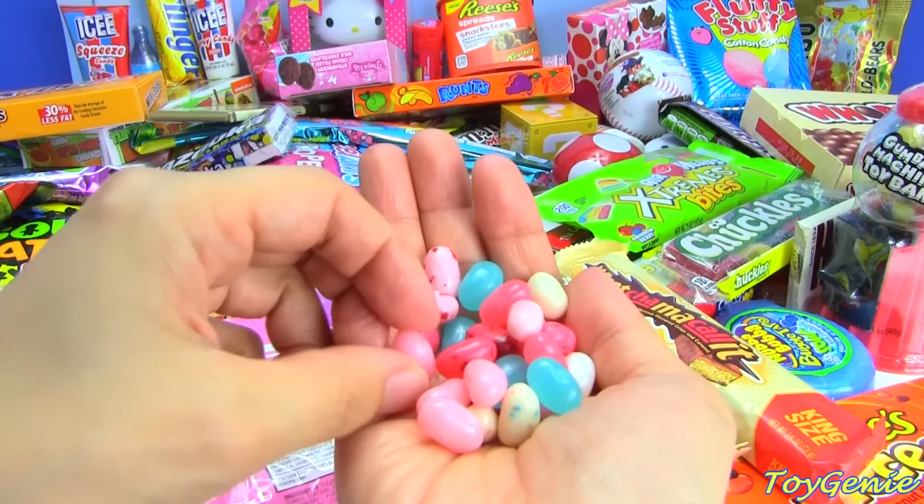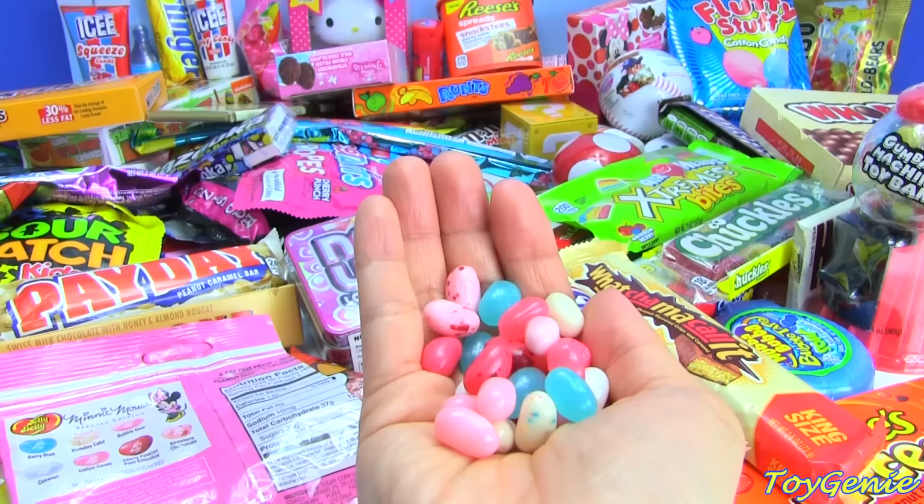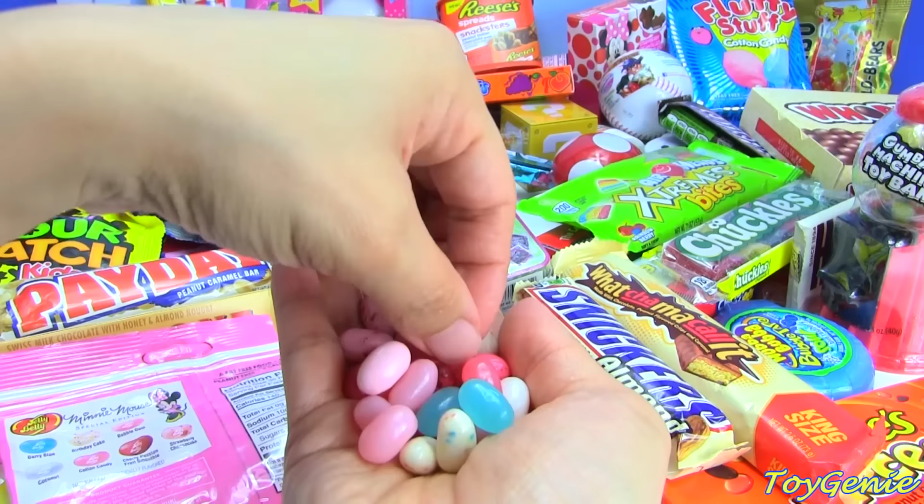Oh, let's do this one. Cotton Candy. Oopsie, that wasn't cotton candy, that was bubble gum. Oh, I can't tell. How about this one? Oh my gosh, these are super yum.